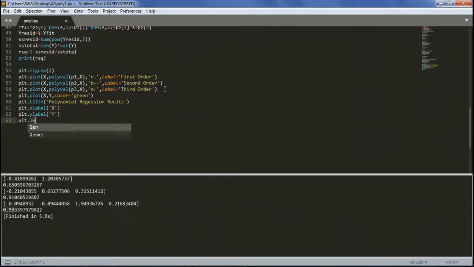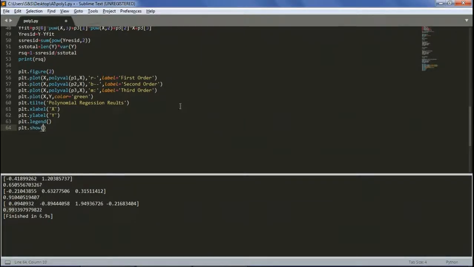So add a plot legend, and finally plot.show to see the results.